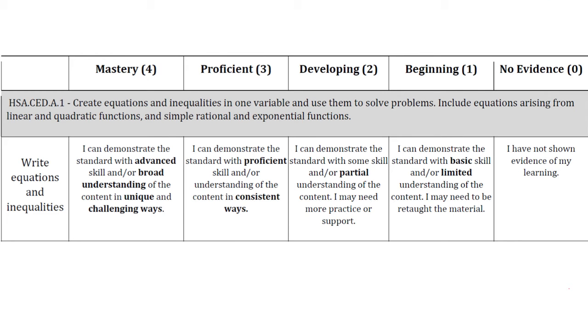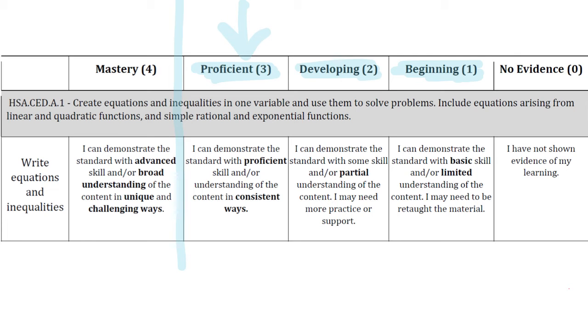So those first three problems are pretty straightforward. Those would be the three problems that I would use to help assess whether you are in the beginning, developing, or proficient range with our writing equation skills. Now we will talk about level 4, that mastery, in just a moment, but let's focus on 1, 2, and 3 and thinking about what you wrote down on your first three problems versus what the video was showing you. So for the proficient, I'm going to start with this level 3 right here.